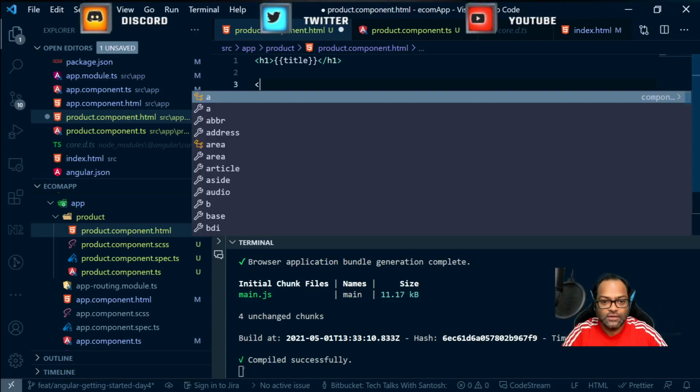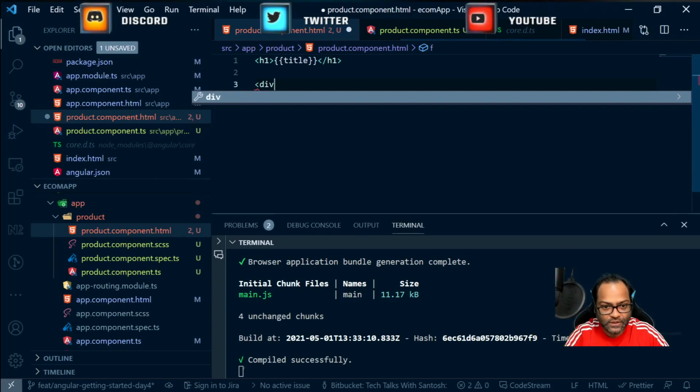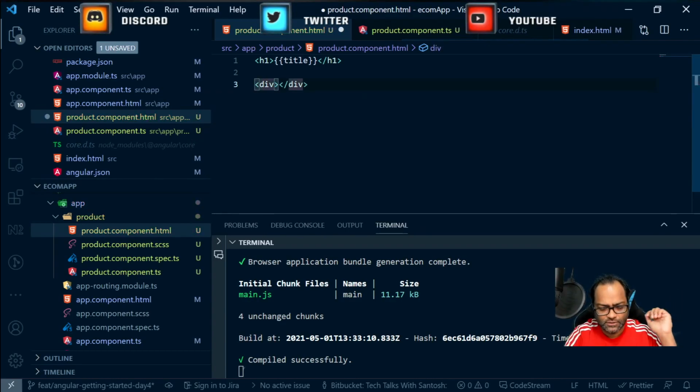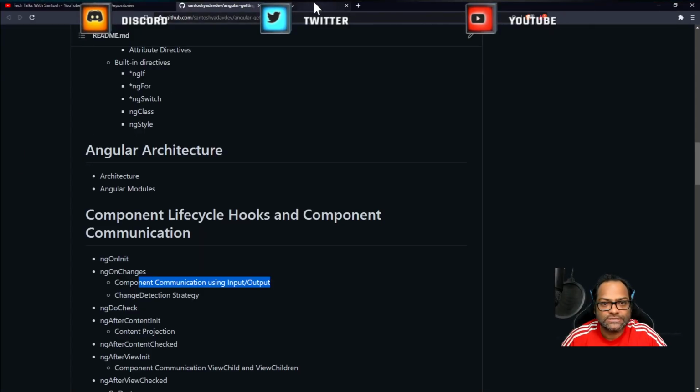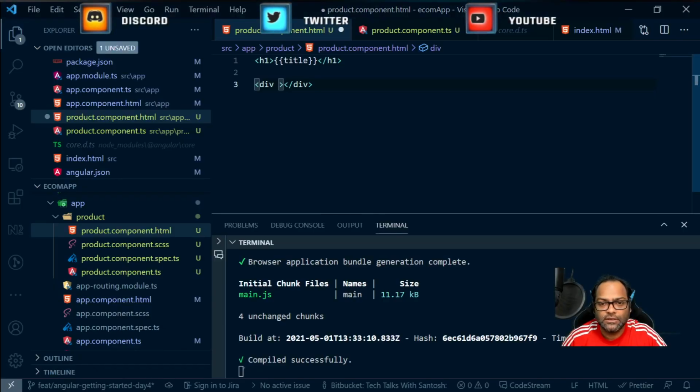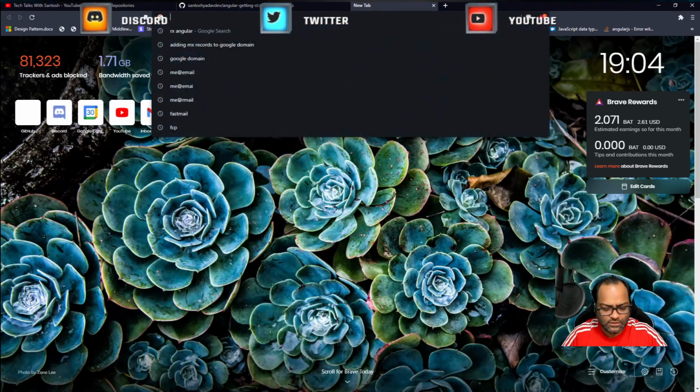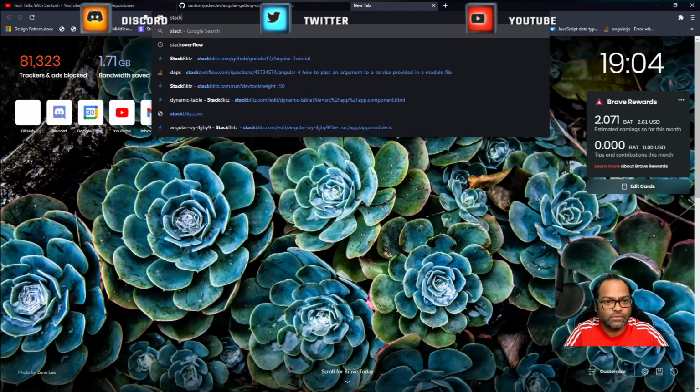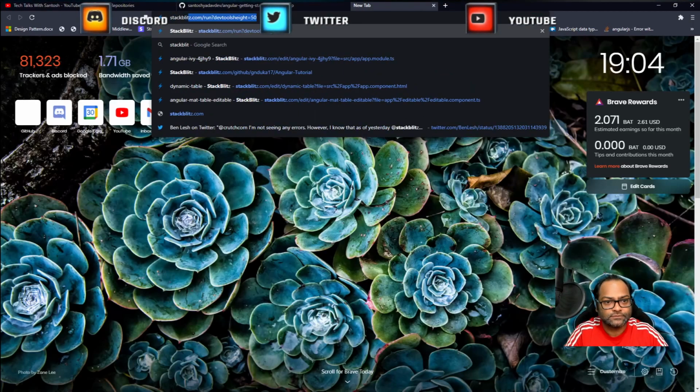So let's see. I'll be using div because of course we use div a lot. So here, let's say I have to bind some data to div. Let me show you a snippet here, for example. Let's start a StackBlitz.